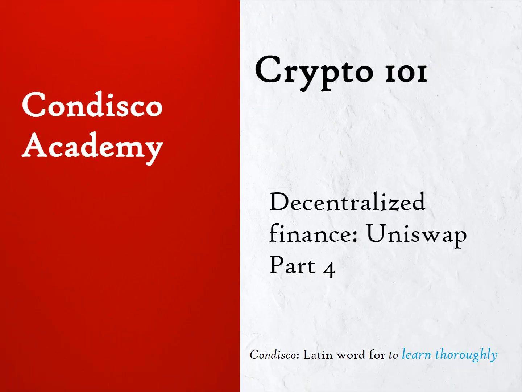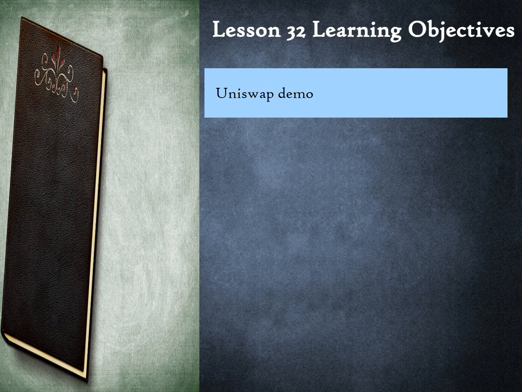Welcome to Crypto 101, a first principles jargon-free course on blockchain and its impact on financial services. We are currently in the process of learning about a popular decentralized finance application called Uniswap. So far, in this course, we have learned about Uniswap theoretically. In this lesson, we will navigate the app.